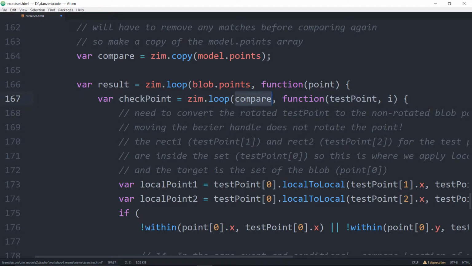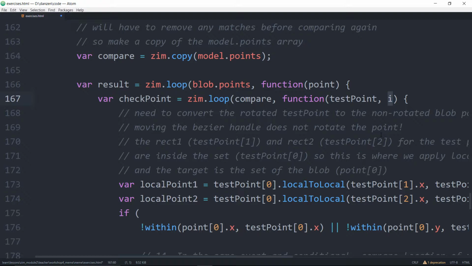Remember? Because it's matched. So then when we go to the next outer one, we want to just check the remaining 3. So we're also collecting an index. And this is how ZIM loop works. If you loop through an array, the first thing is the element of the array at the index, and the next thing that you get passed to the function is the index.